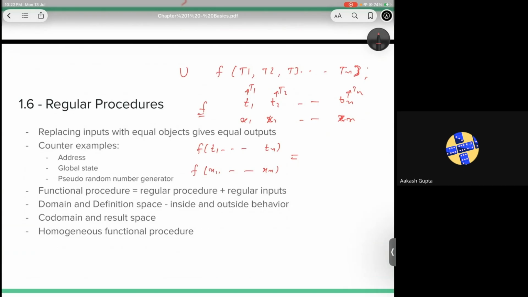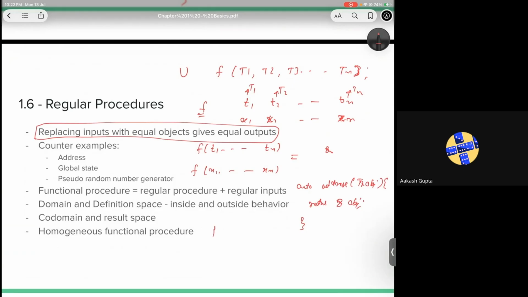There is nothing else here. So we covered regular procedures. Basically, for given inputs, we always get equal outputs. Now coming to counterexamples. Let's say we have the address-of operator, or basically the reference operator. We can say auto address, which takes an object of type T by reference, and we simply return its address, return &object.